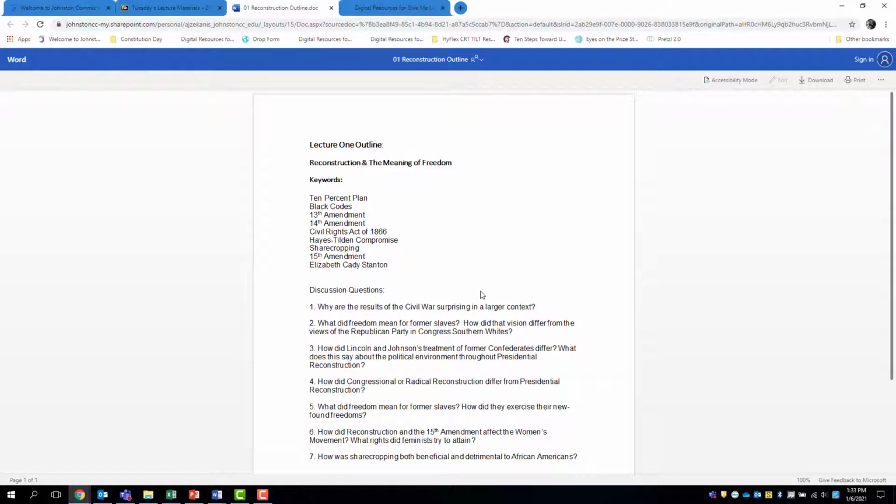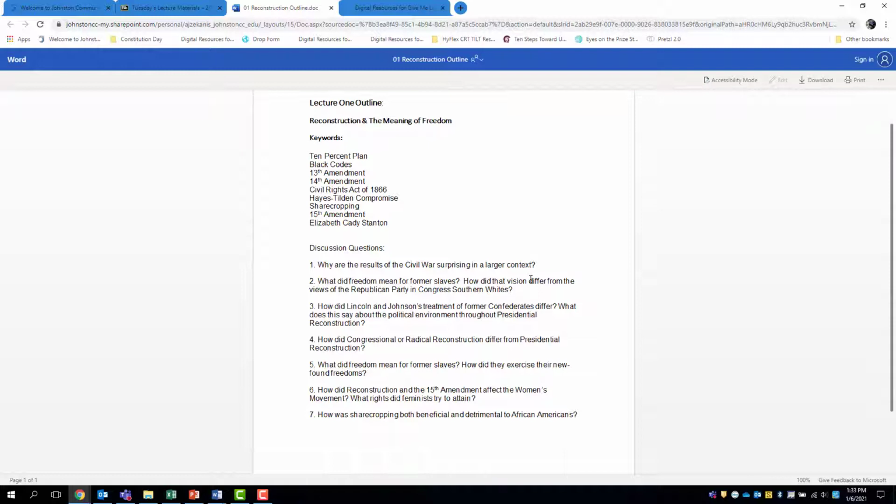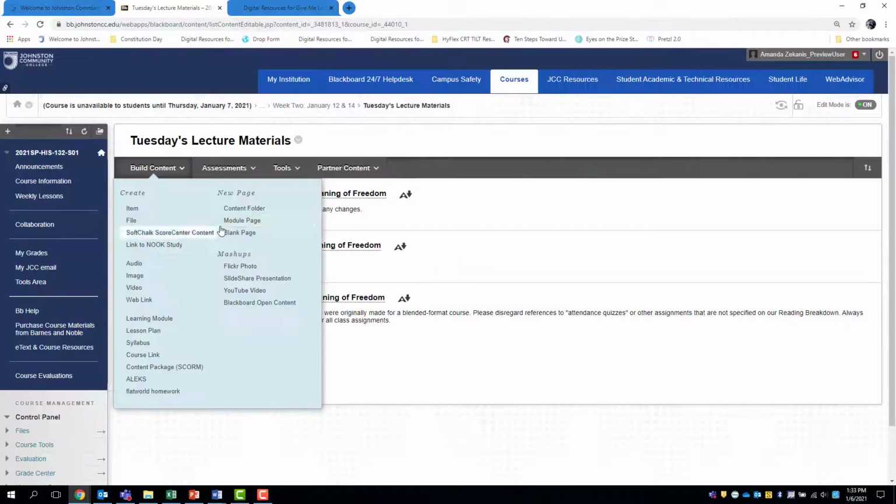Now, this is an optional tool for note-taking. You do not have to use this. That being said, if you take a look at any exam study guides, they're a list of keywords from lecture outlines. So in terms of note-taking purposes and preparing for exams, you may want to have these on a Word document while you're going through lecture and while you're reading, and jot down notes about them as you go, because it'll make studying for the test a whole lot easier. So same deal with the notes.